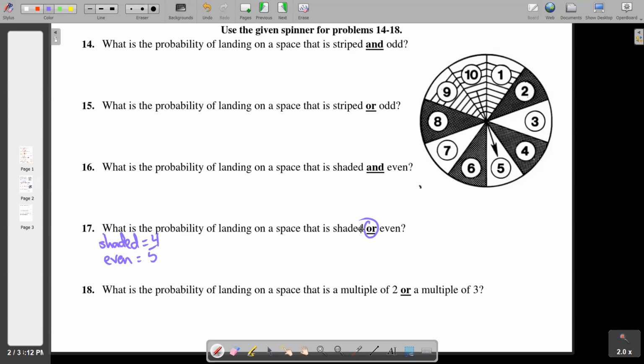But at this point, remember, because it says the word OR, I have to consider that there are some cards that might have been counted twice. And this is where you just put your nose in the problem. So shaded and even are the ones I'm looking for. I'm pretty sure that this space, that space, that space, and that space, you would agree, got counted as shaded. But they also got counted as evens, didn't they? And how many then of them are there? There are 4. So basically for the both, I have to write 4, and then I have to do 4 plus 5, and silly as it is, minus 4.